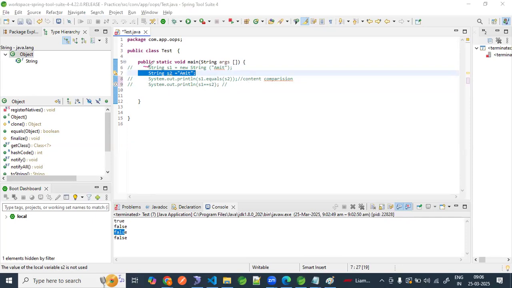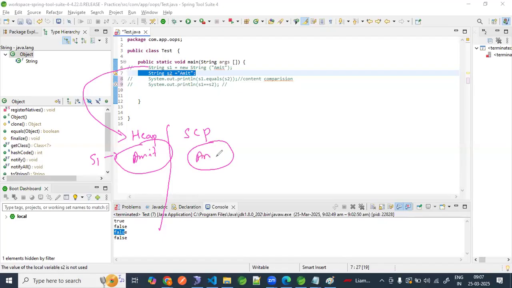Again, I am repeating. When we are using new operator, there are always two areas, heap and string constant pool. The S1 will point to an object in heap, which is having Amit. And in string constant pool, one more object is created. But coming to this situation, string S2 equal to Amit, think in this way, there is also one string constant pool, SCP.